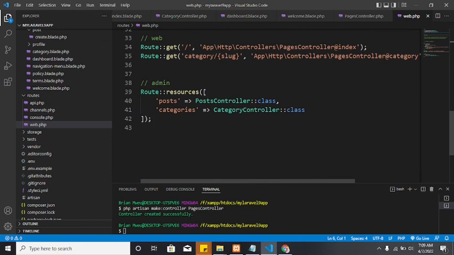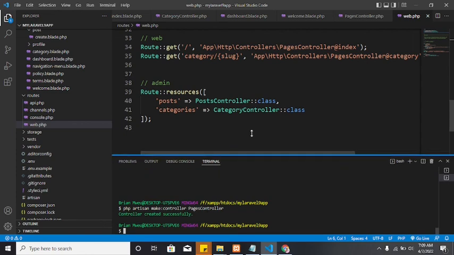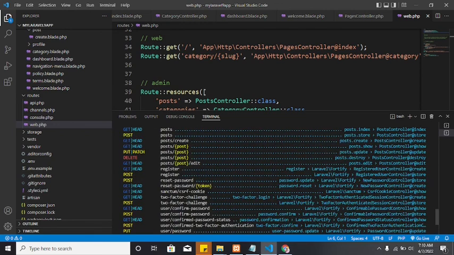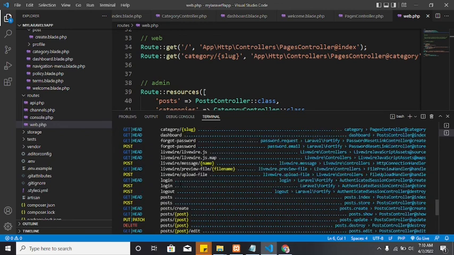So in other words, when you now go to PHP, sorry, this should be PHP artisan route:list, this one will show for us all the routes we have created.